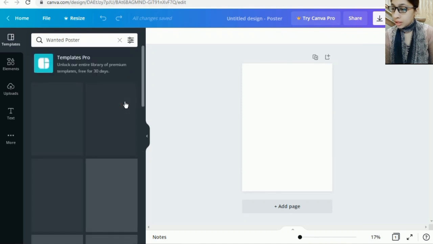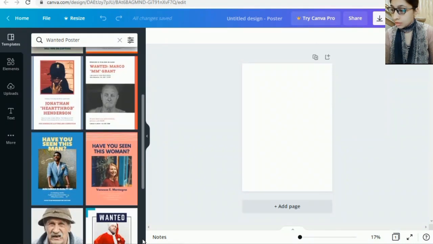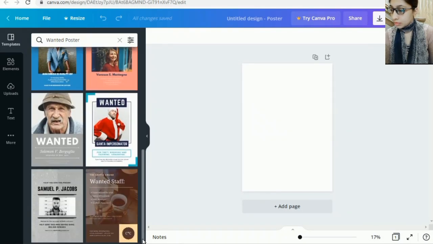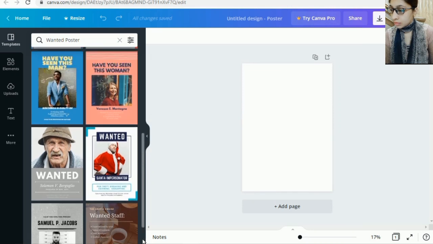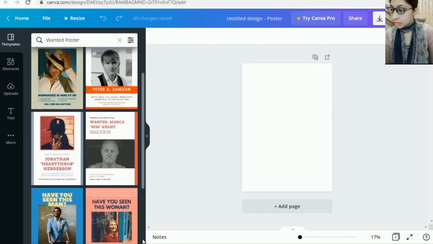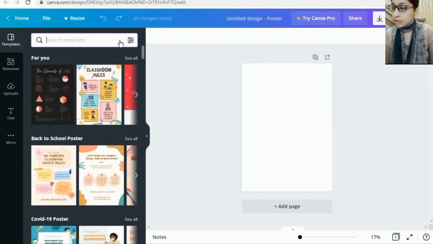This is also a very common category. I usually see these kinds of posters. If someone is missing and you want to find that person, then you can make a poster, and then you can ask people to help you to find that person.